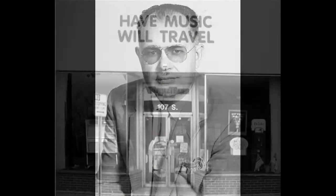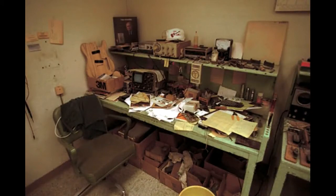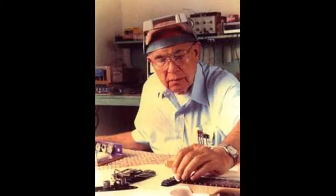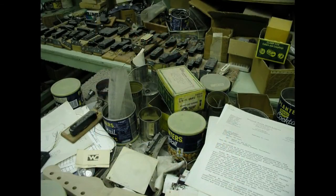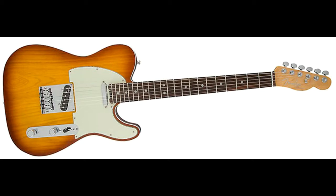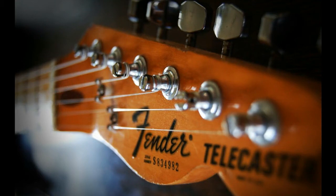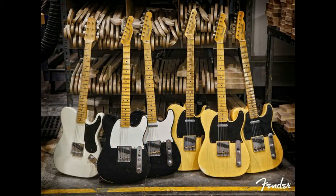It would take the intervention of a small-town radio repairman who didn't even play the guitar to drive the concept of the solid-bodied electric guitar to the next level — Leo Fender. He owned a small electrical shop in California, and many of his customers were electric guitarists in local bands struggling with feedback at high volume. An inveterate tinkerer, he set about making a guitar resistant to this problem. Records are sketchy about when the first Fender electric guitar was made, but sometime in the late 1940s or early 1950s, Leo Fender produced the guitar that would become the iconic Telecaster — originally dubbed the Broadcaster, but renamed following a legal dispute. The Fender Telecaster has remained in production constantly ever since.